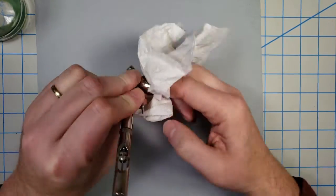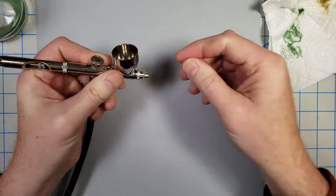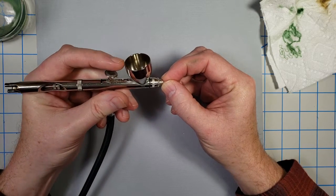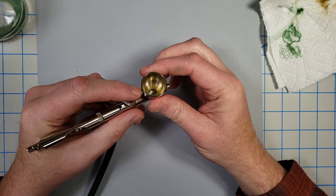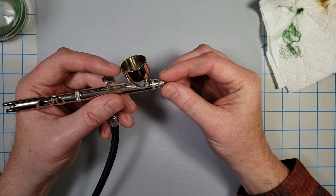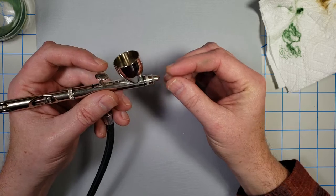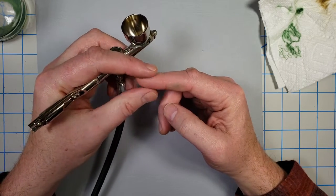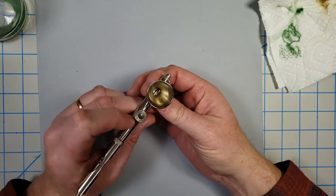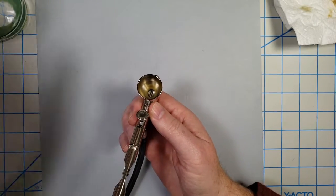The reason I don't do that, and I don't know if this is true, if the guy was just making it up, but one guy told me he would pinch it like that and use it to backflush the airbrush. One time the needle actually poked him under the skin a little bit, but he didn't think it was that big of a deal. So when he pushed for the air, he said his finger inflated, like the end of his finger just blew up with air. Maybe he was making it up, maybe not. It freaked me out enough that I decided I'm going to use the paper towel. So you do what you want.